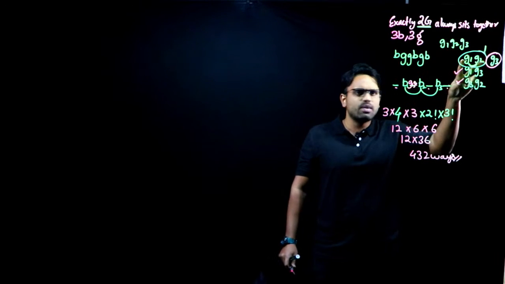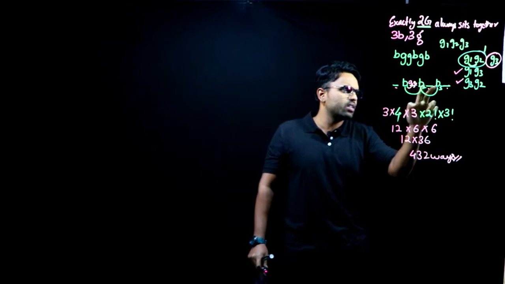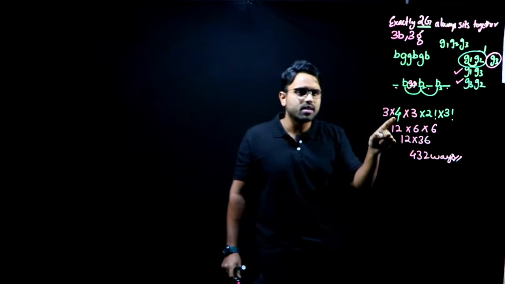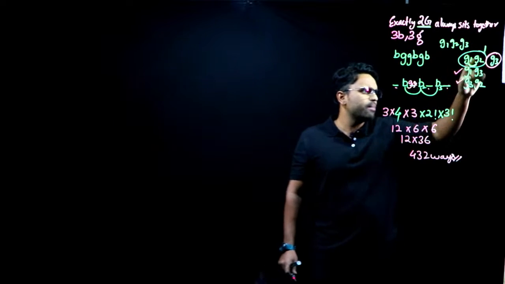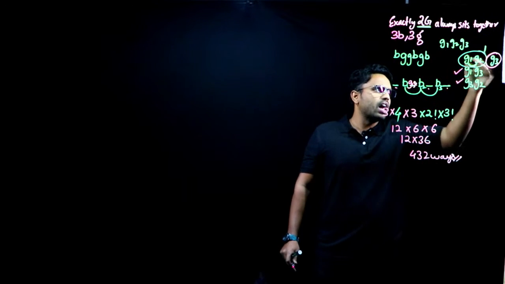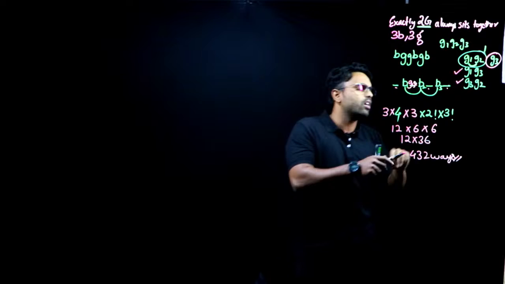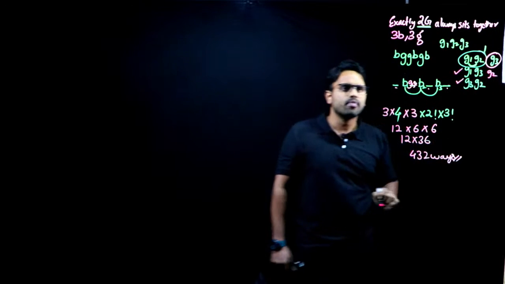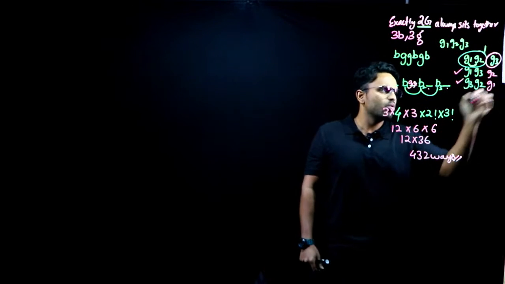Now, this set G1, G2 can occupy first position, second, third or fourth. So, in how many different ways can they sit? 4 different ways. Now, every time I use one set, another girl will be left out. Here also one girl will be left out. Who will be that? G2. Yes, here also one girl will be left out. Who will be that? G1.